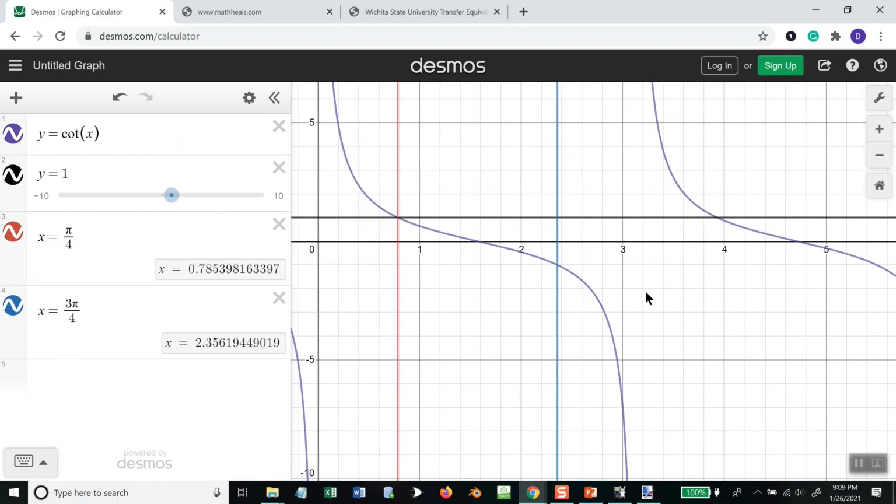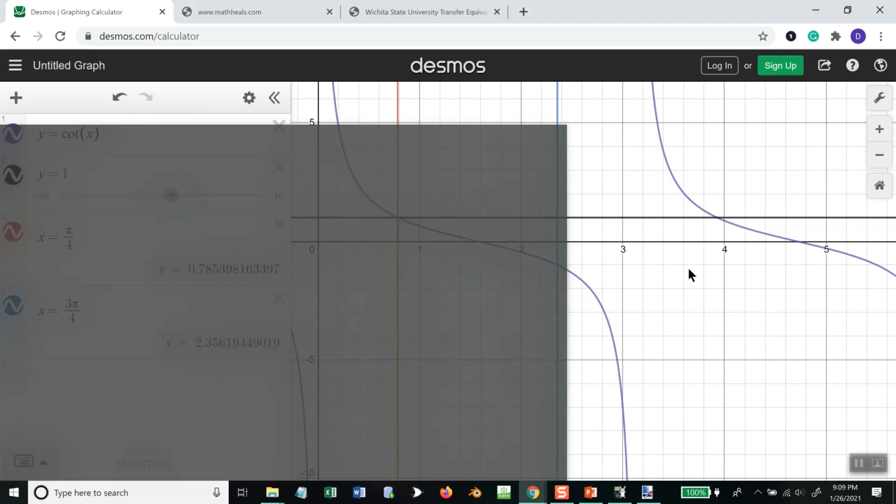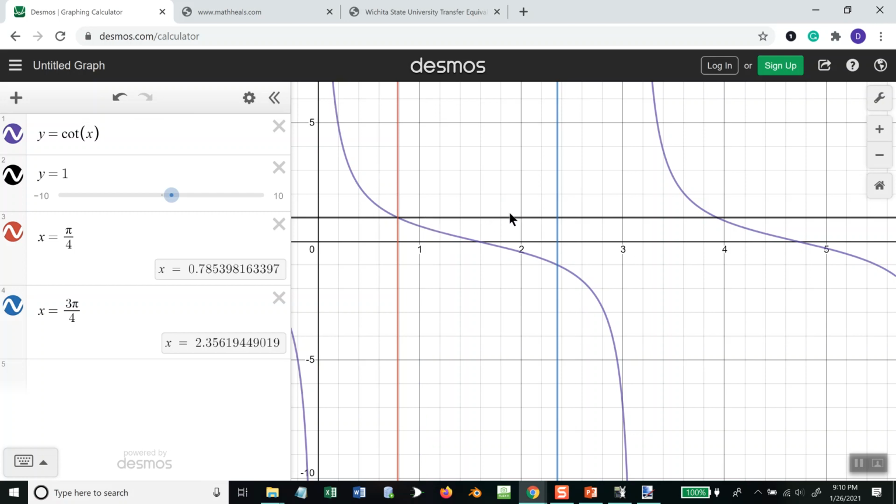Okay, so red, blue, okay. Obviously, where they're intersecting is right here and so forth, and this is where we're finding. So we are going from the x value they give us to this x value, where this one's above and this one's below. So the straight line is our what? 1. So the y equals 1.